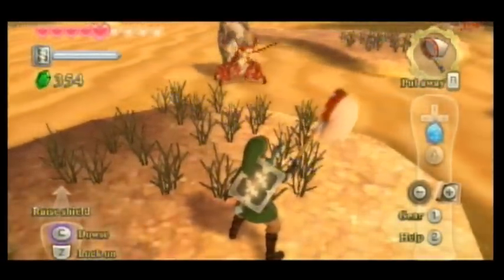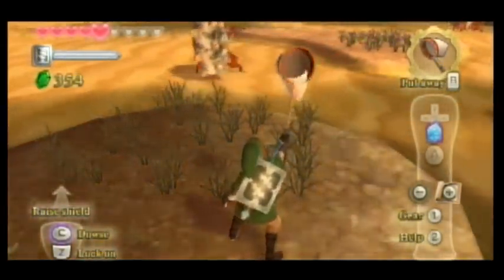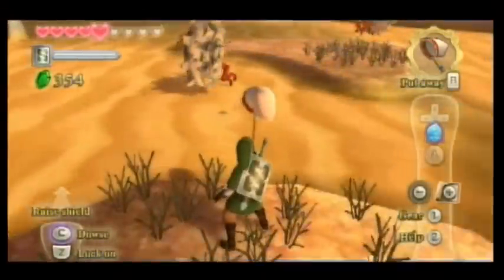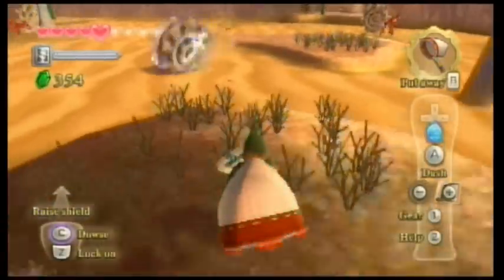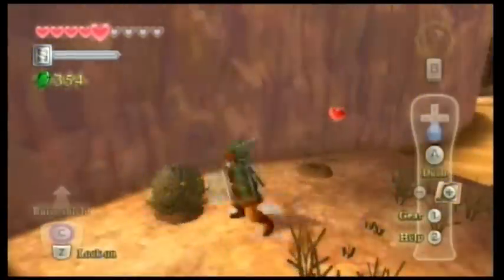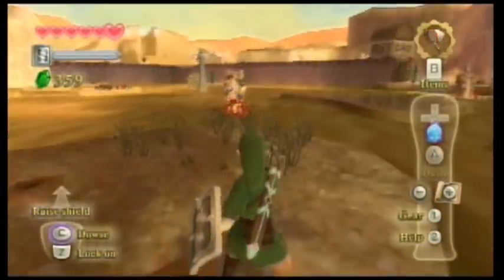Wait a minute, can you make Link's arm twist all the way around? No, you can't. Gah! Give me my dragonfly! Come here, you! Yeah, fine, be that way. Jeez. Then I won't get you, fine. Okay, life. I welcome life. Life is nice.